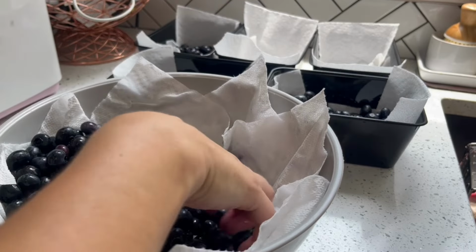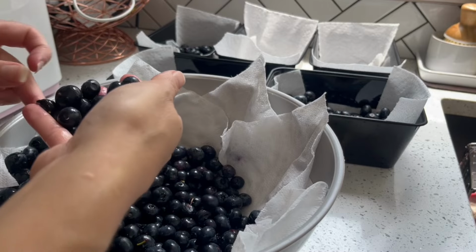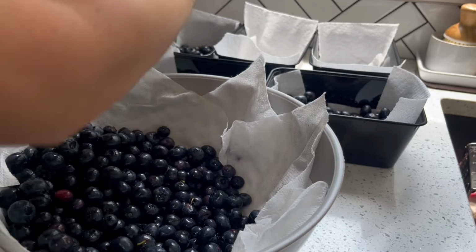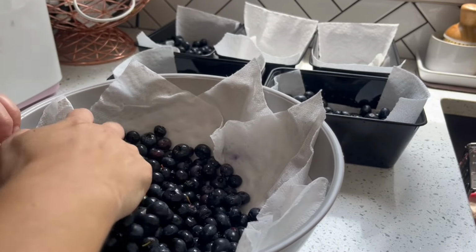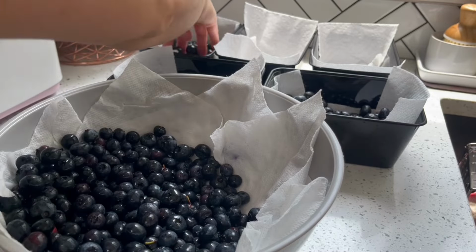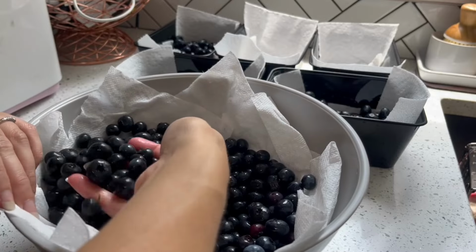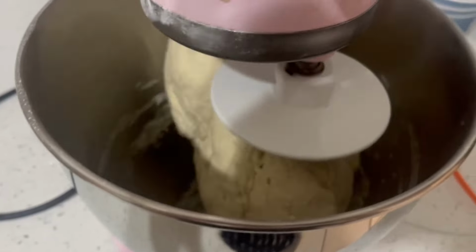So we went blueberry picking this day, and I was just cleaning and sorting out the blueberries, saving them in some containers. And then that night I decided to whip up a batch of sourdough blueberry bagels. I just mixed the dough in the mixer and let it rise overnight. And then I baked those off in the morning, and this is what they looked like. They came out beautiful.